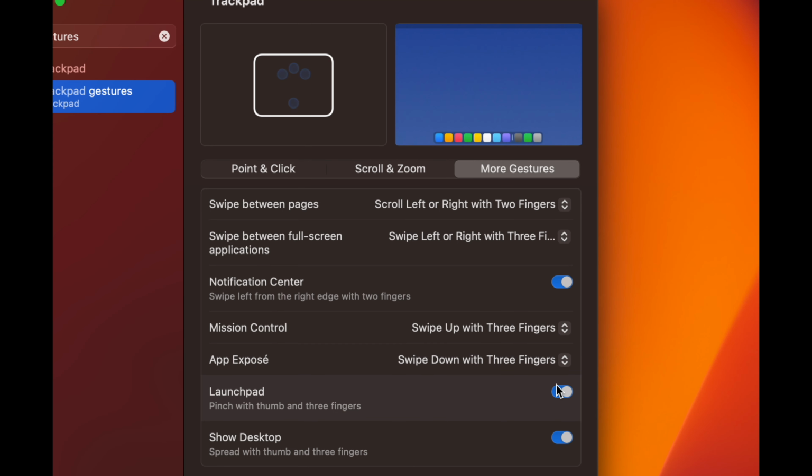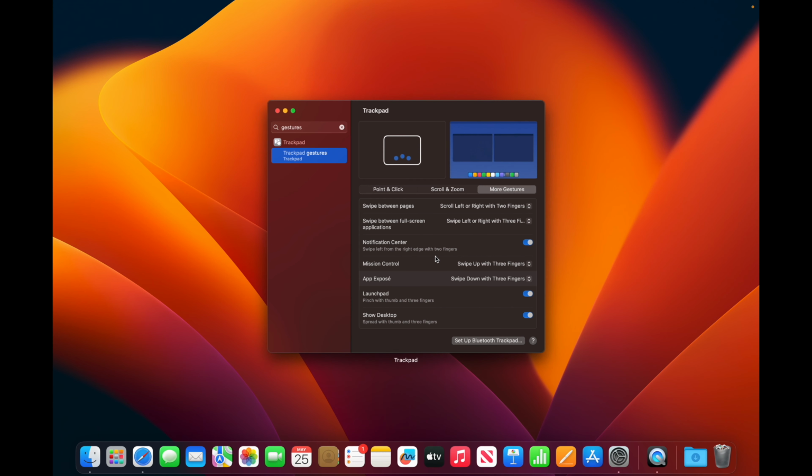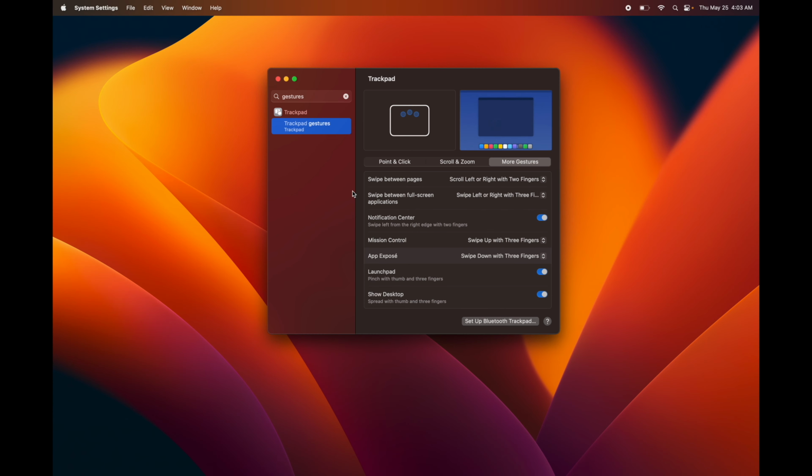But here we go. And if you just scroll over it, it kind of gives you a preview of what this is. And that's all. You don't have to click on your trackpad. You just place your 3 fingers and then just go down. So let me just zoom out. And if I go down, it's going to show me all the apps that I have open at the moment. It's just settings at the moment, so that's why it's only showing me this. I can click on it and here we go.